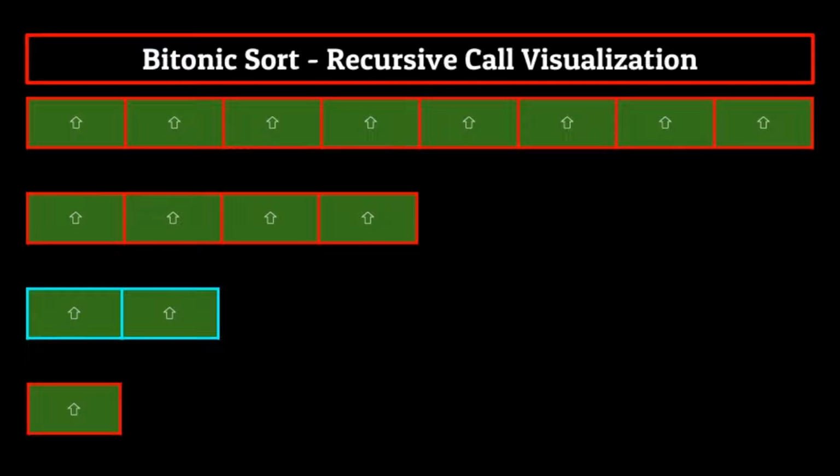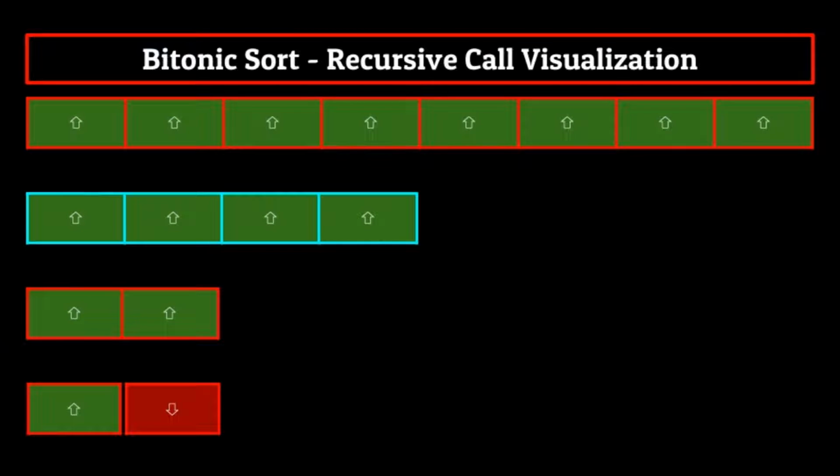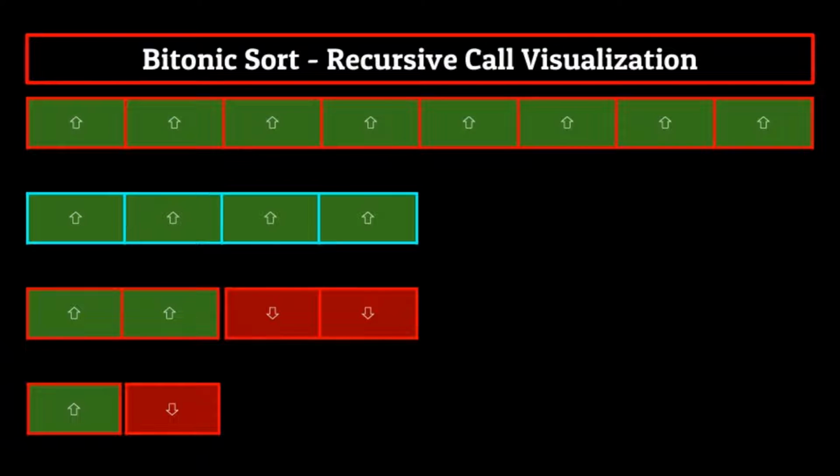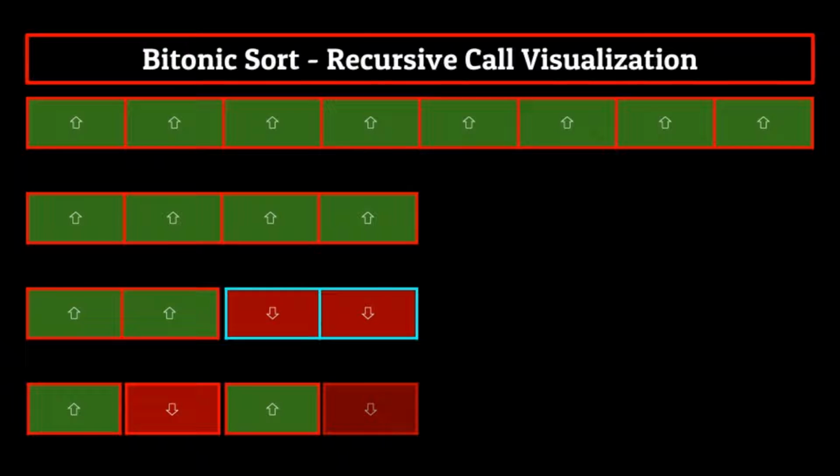So the far left Bitonic sort call has a recursive subcall, which wants to sort the right half of that list in descending order. Then, going back up one more level, this set of 4 subcalls has a right side call, which wants to sort the right side of the list of 2 elements in descending order. This recursive subcall then has 2 recursive subcalls of its own, which want to sort the left and right elements of this sublist in increasing and decreasing order respectively.